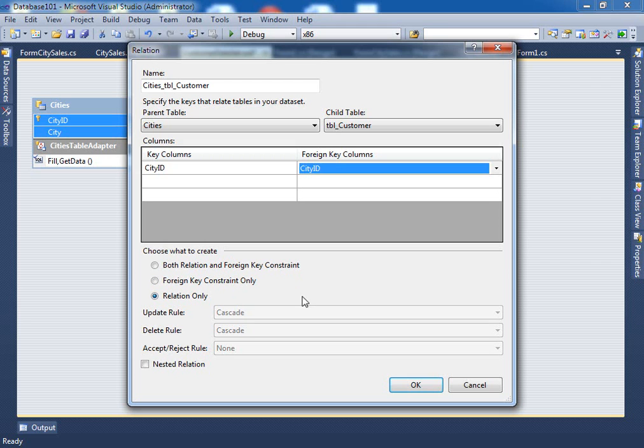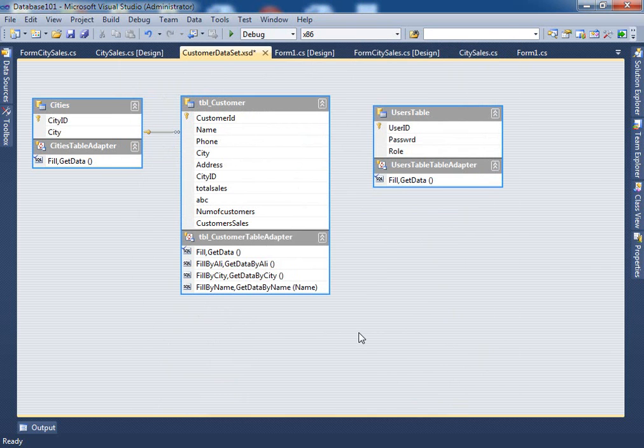So for now, we're not going to do that. Then you click on OK. Now I've created that relationship, and you can see the one-to-many relationship in the data set and not in the database. If you open the database, that relation does not exist there, only in your application.